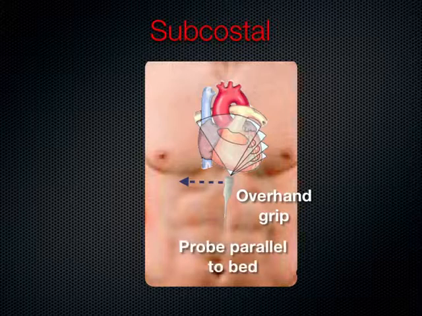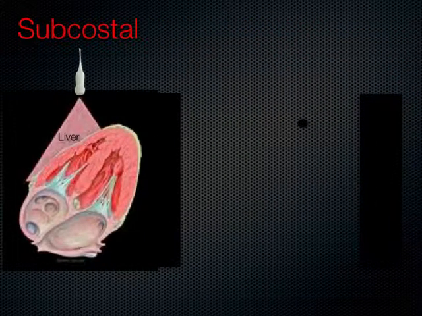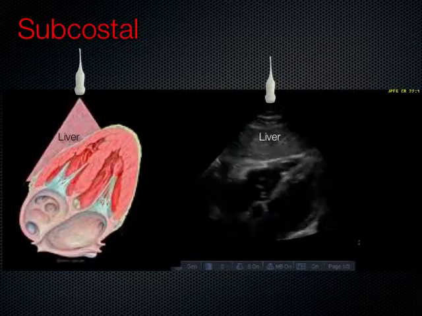And then you have to push down so much with the probe, you're kind of flattening out the probe. It's sort of parallel to the bed, as opposed to the other windows that we get where we're looking down into the chest or down into the body. This one is pretty much parallel with the patient's body axis, which is why the cable should exit the bottom of our hand.